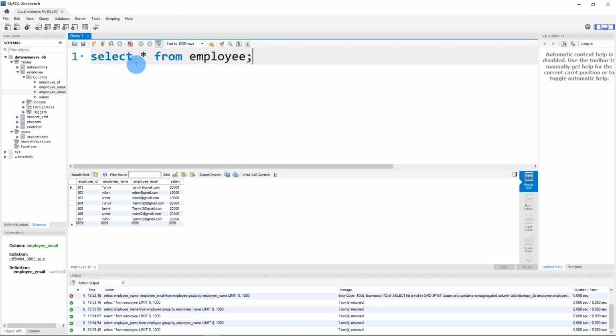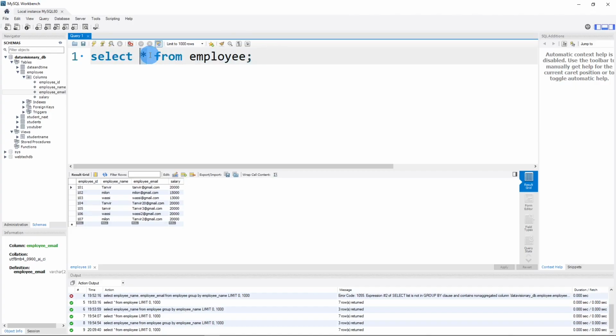Let's say here you can see I have select all from employee table, and here you can see we have Tanvir 101, 104, 105. So we have three Tanvir here. So when I use group by, it will actually create a common group for me, and it will return only one Tanvir. Why? Because it will take all the Tanvir and create only one group, because all the values actually contain the same result, right? Same value, Tanvir. Okay, three Tanvir.